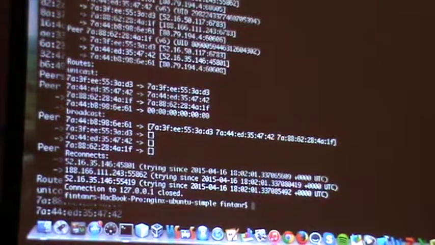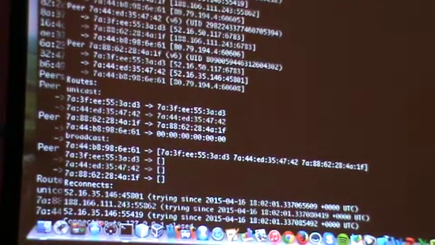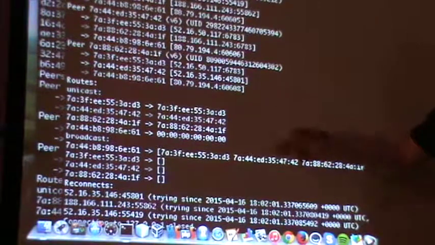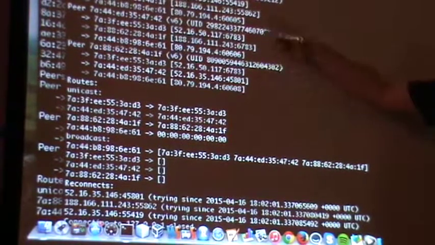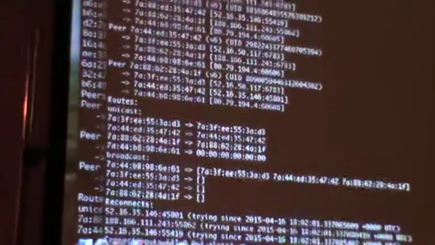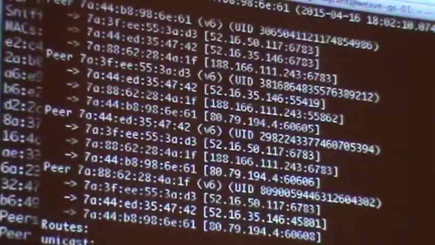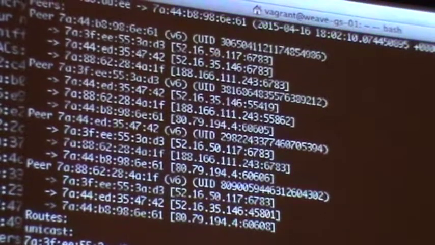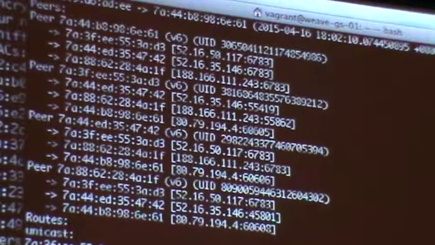At this stage, let me increase the font size on that again. If you remember I said to take a note of the IP address, so at this stage we've now added in my machine, which is going through whatever proxy we're at here, and that's been added into the overall network as well. As you saw, all the commands are very straightforward. There's not much for a normal person to understand about the underlying bits.